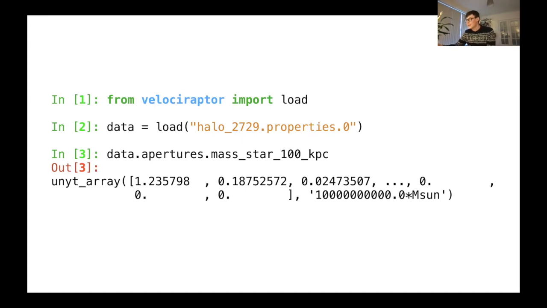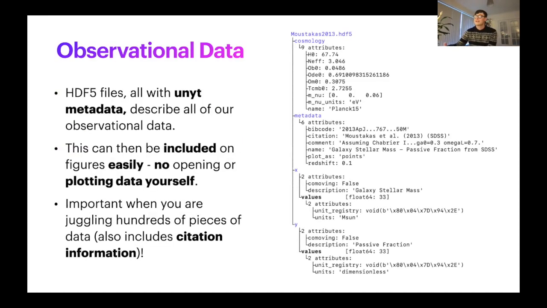And the final piece of the puzzle here is observational data. So if I am an astronomer who wants to write a paper, I usually want to take my simulation prediction for the stellar mass Halo mass relation and I want to stick some observational data on it. Now, we also made all of our observational data unit aware.